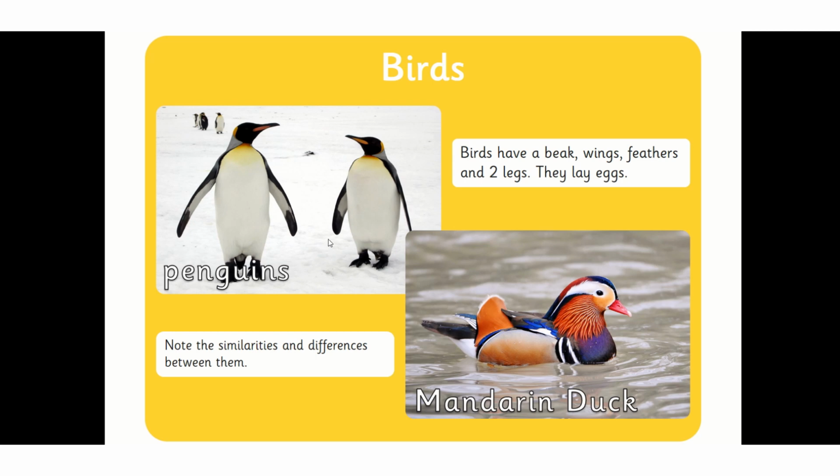They're very different, these birds, aren't they? The mandarin duck has got lots of lovely colours. It's multicoloured. Look at those feathers here. And the penguins are black and white, aren't they? These penguins have got a little bit of orange and yellow on them. Penguins live in very cold parts of the world, and mandarin ducks live in many places. Mandarin ducks can fly with their wings. Even though a penguin has wings, penguins cannot fly, but they still have wings.